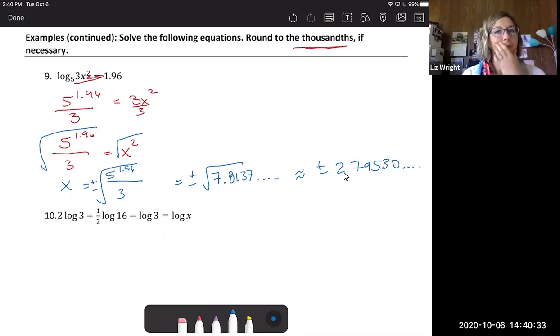So question for you. If you recall, we are not allowed to have a negative argument. That's from a couple days ago, no, 2 days ago, when we talked about just a definition of a log. The argument in here has to be positive. But does this work? Does it work for us to have a positive and a negative answer? So look back to your argument. Is it okay for us to have a negative answer as well? What do you think?